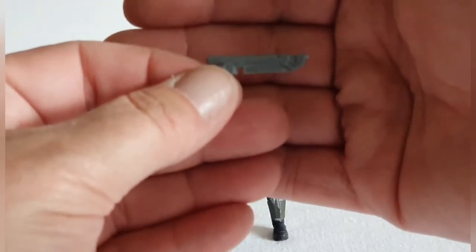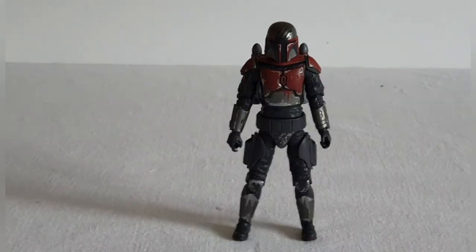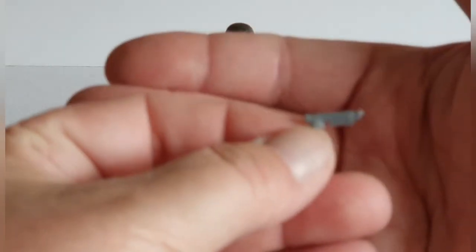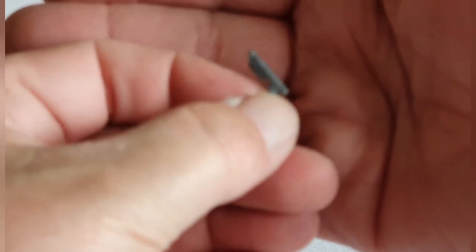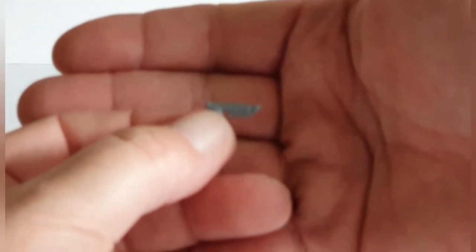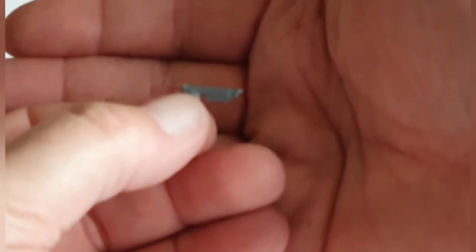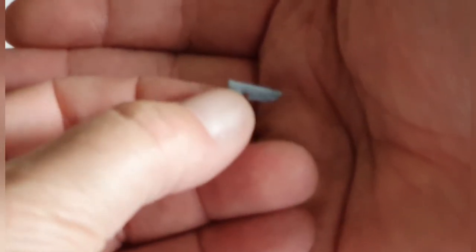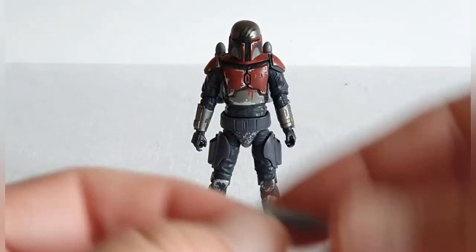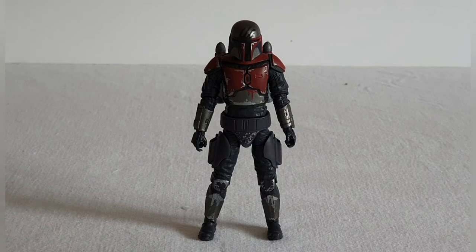Sorry, this camera is for some reason not picking that up. Anyway, the mid-range, and then it comes with the two pistols, both identical, which, come on, focus. No, it's just not going to play ball today, is it? Sorry about that. Anyway, there's not too much to report there, guys, on the blasters. Obviously, they're just two pistols. Again, they do seem to be a little bit of a stronger plastic than we have had. But those pistols fit very, very nicely into the holsters.